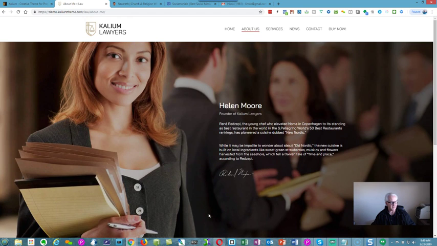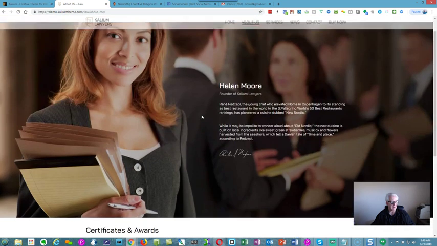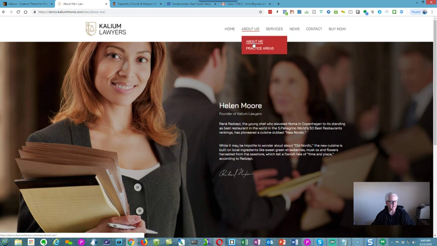You can have a whole picture here for each attorney, have their information in here, have a signature in here, and then have their awards and licensing, that kind of stuff in here, however you want to do it, and have it linked to one of those particular pictures that you saw earlier on the site.